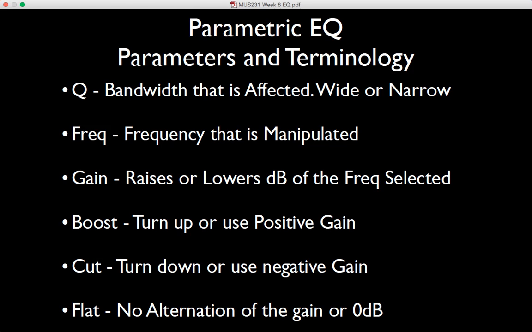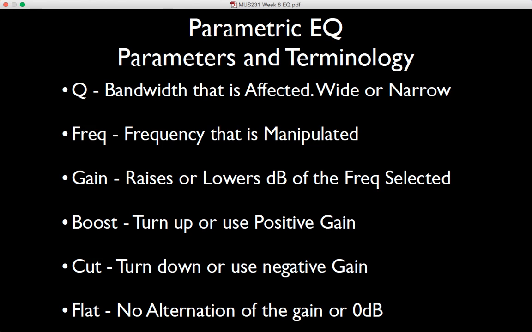Now, you guys have this in your basic stereo system in your car. If you ever looked at your car stereo and saw high, mid, low, you basically have a parametric EQ built into your stereo system. So when you turn up the high, that is gain. You don't get to select your frequency or your Q, but you're gaining that range. Whatever they predetermined is the high frequency, the mid, and the low.